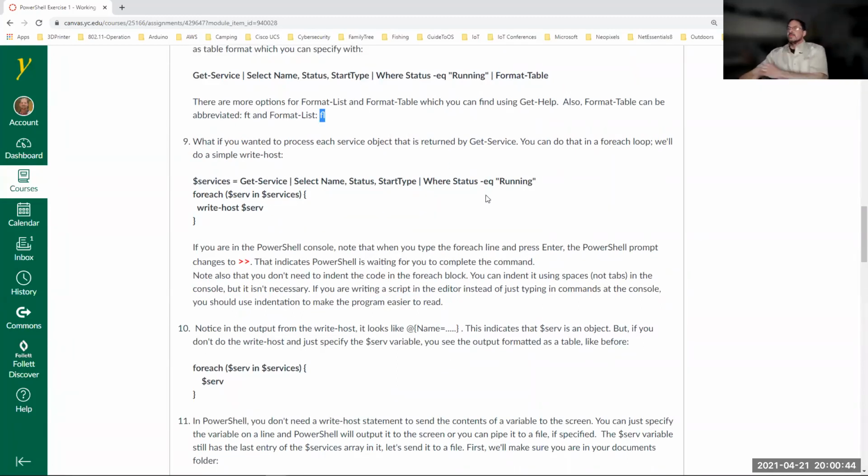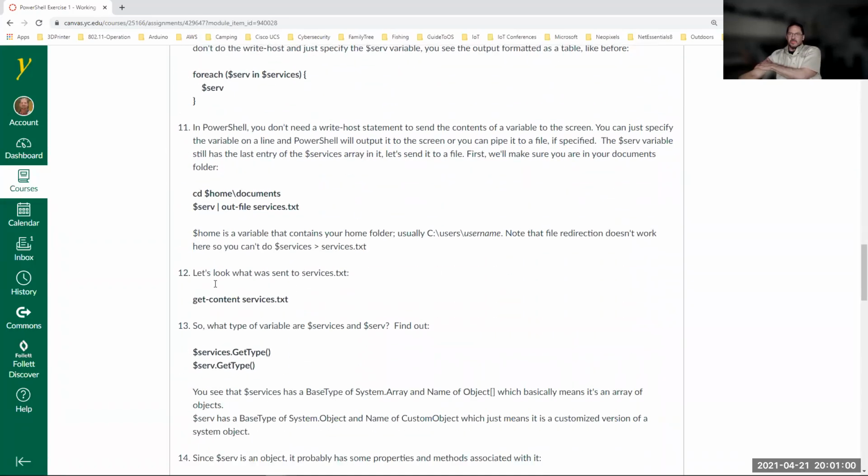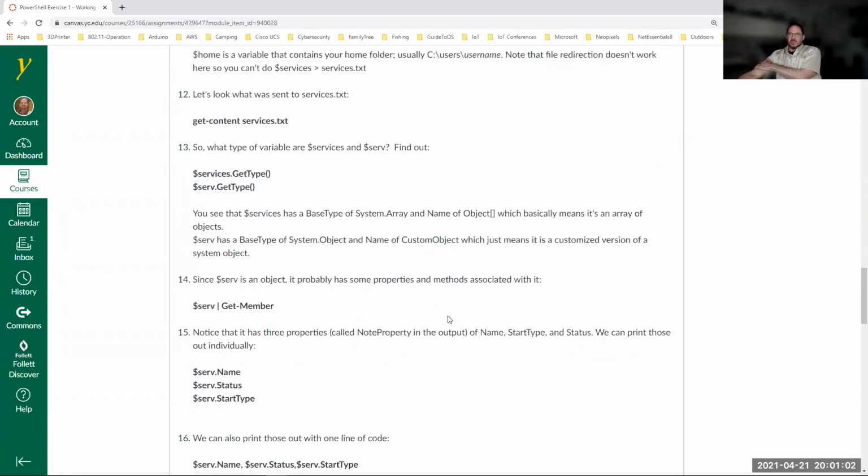So doing these not only is good practice for commands that we've already talked about, but also introduces several new things. And you're going to need what you learned from doing this exercise.